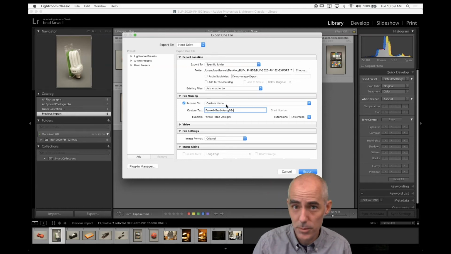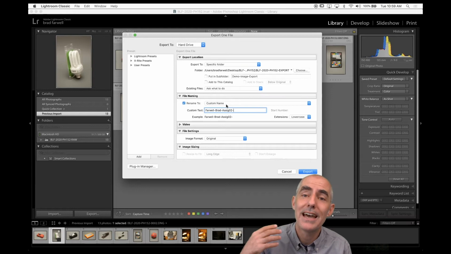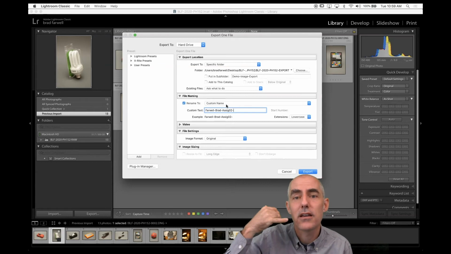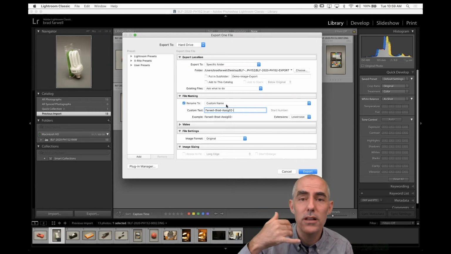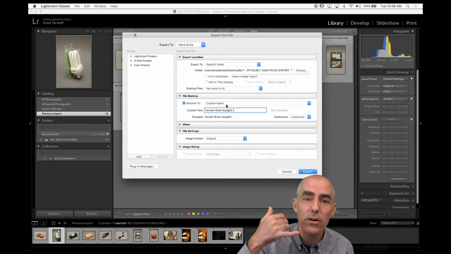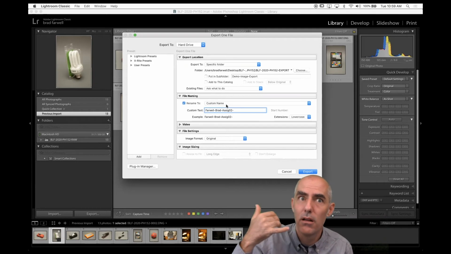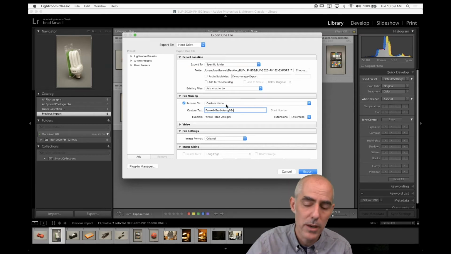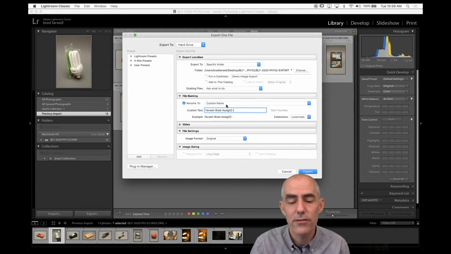Well, I went to all this trouble to give them a particular name, and I want that name to sort of travel with the file, so that if they call me up and say, hey, can you send me that file again? And I'm like, which one? And they're like, the one with the green thing in the corner and the bird. That doesn't help me. So having a name in there that I can sort of trace back is good. For turning stuff in, we're going to want to rename it.